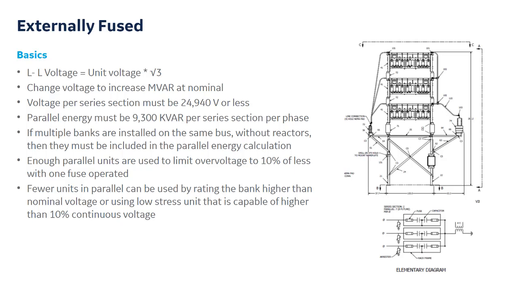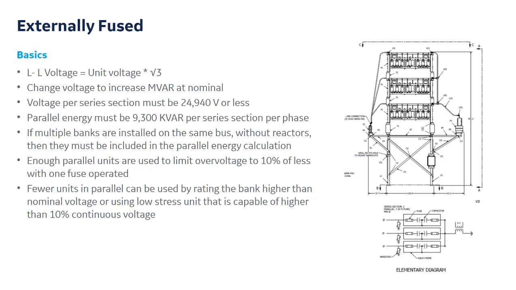So when we get a request for a quote, there's a minimum number of capacitors that I can design in order to provide adequate protection. So if one externally fused capacitor goes, I'm going to alarm off of one, and then if two go, I'm going to trip that breaker. So at minimum, I'm going to need 4 capacitors in series in order to provide adequate protection.